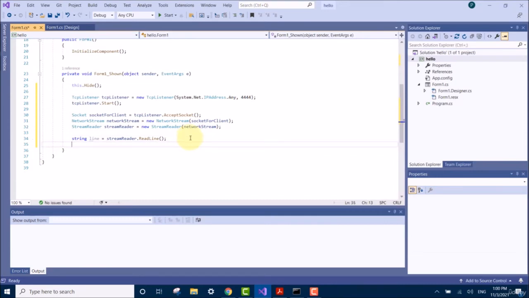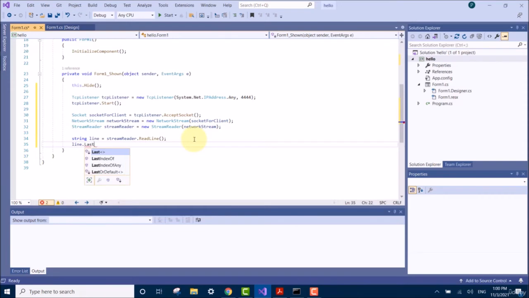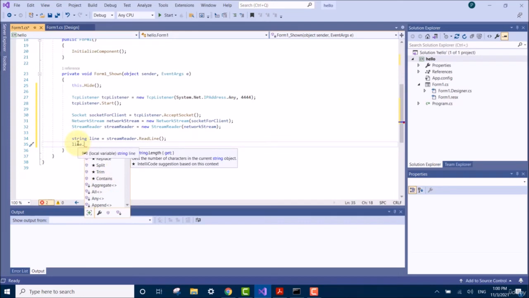We can use a function, line.lastIndexOf. When you type line and put a dot there, you will find that there are a few methods which exist for the string class. Remember that line is actually a string, so these are the possible methods for strings.